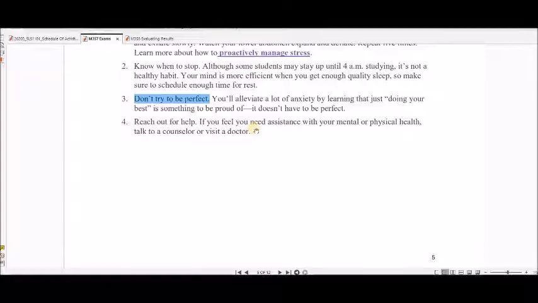Now this is crazy, right? An instructor telling you to try, not necessarily try to get an A, but if trying to get an A is causing you to have anxiety, maybe you need to stop trying to get an A. Okay? And I guarantee you that by letting go and by easing up on yourself, you're actually going to start doing better.